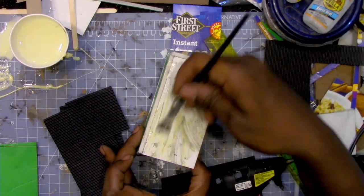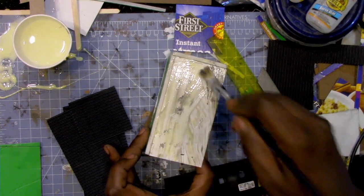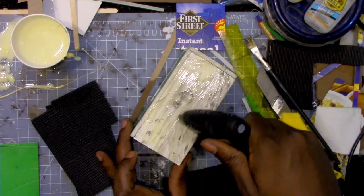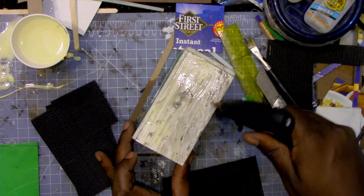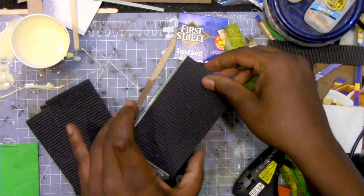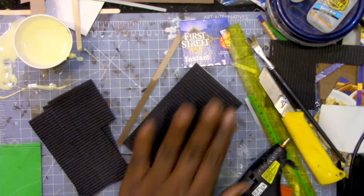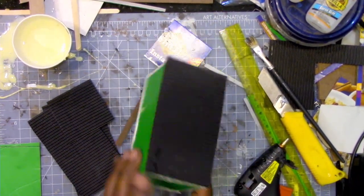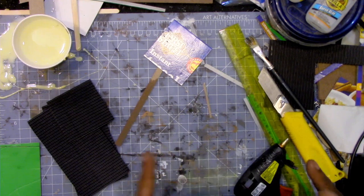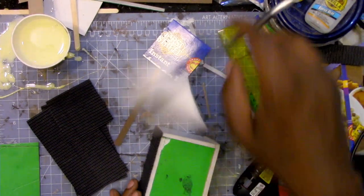Okay, now this is going to cause a much stronger bond over the long term because this is Elmer's glue on crack. Okay? But then I'm going to take just a little strand of the hot glue and put it right across the top. Why? Because now my corrugation cladding will stick, and then as the PVA or wood glue or whatever you're using dries, it will stay forever. All right? And that is how we are going to work this.